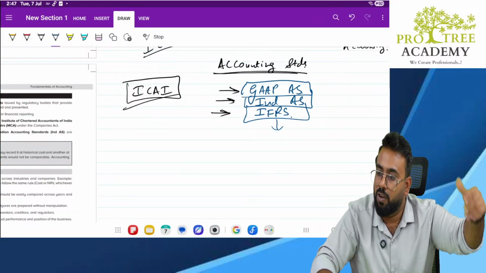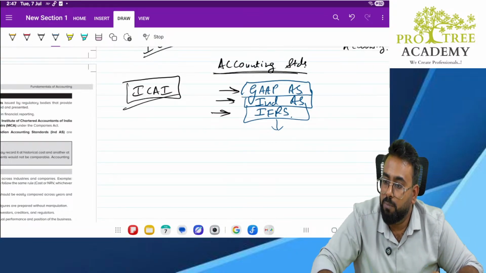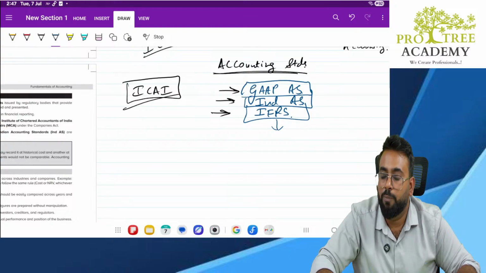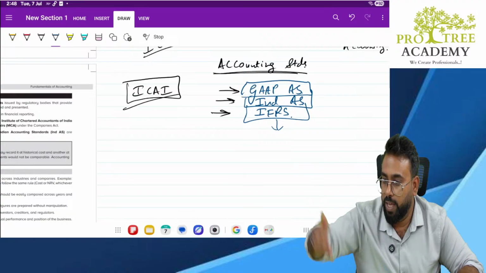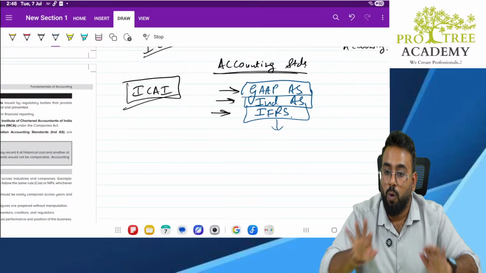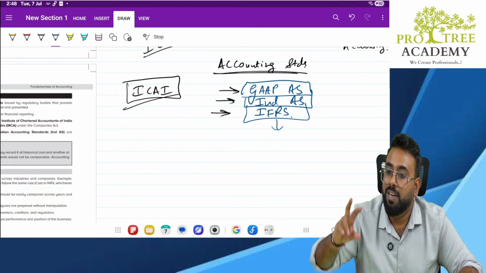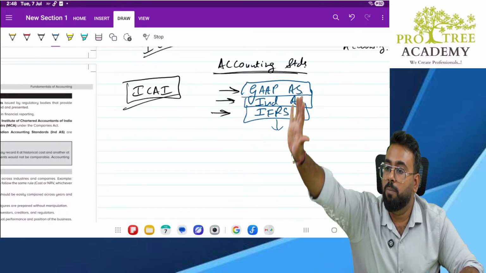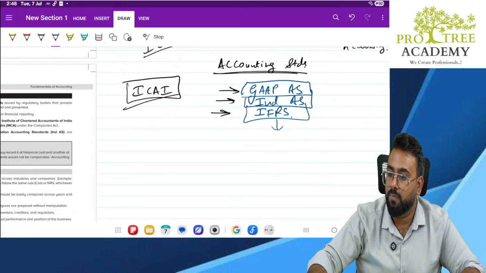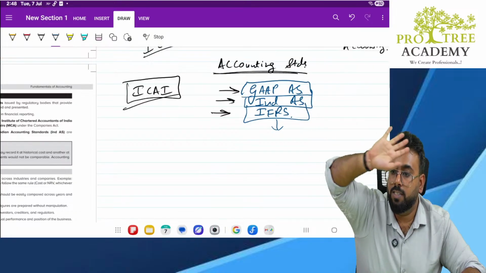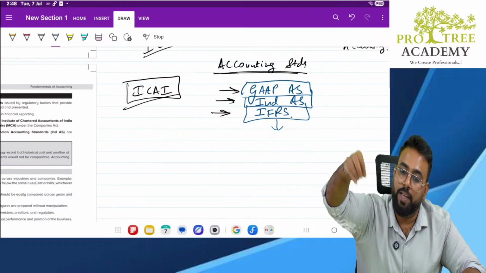The rules in Australia are different, the rules in America are different. Now can we compare both the companies? No, it would have been difficult. It would have been complex in comparing. Again, he would have ended up going to 10 professionals to help him. Correct or no? So to avoid this, what the forum said is, we will release the standards which will be applicable to all the companies across the globe. So any company that wants to go global and bring investors from anywhere in the world can follow IFRS.